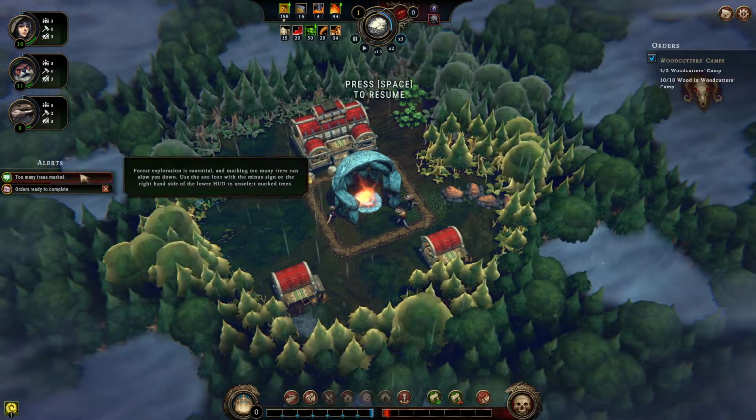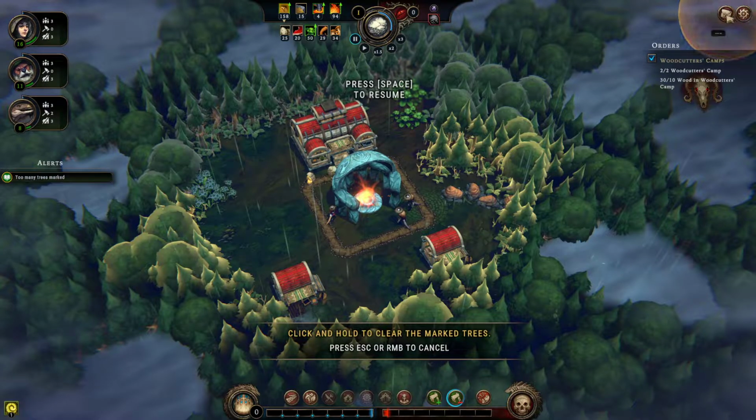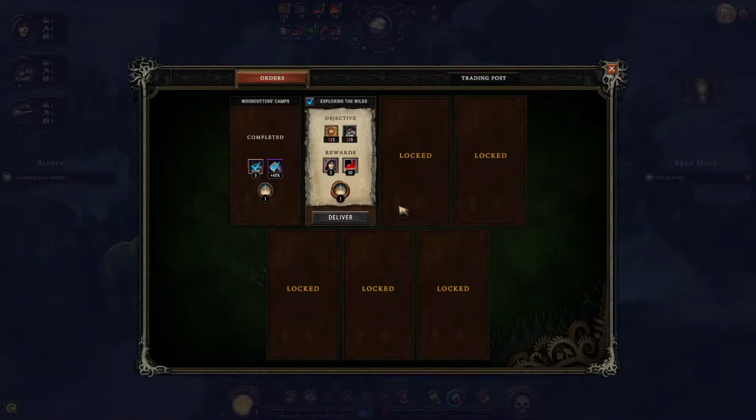There we go. Too many trees marked. Forest exploration is essential. Marking too many trees can slow you down. Use the axe icon with the minus sign on the right hand of the lower HUD to unselect marked trees. I'm not going to bother with that. It's annoying. Order's ready to complete. We gathered all the wood we needed, so we deliver that.